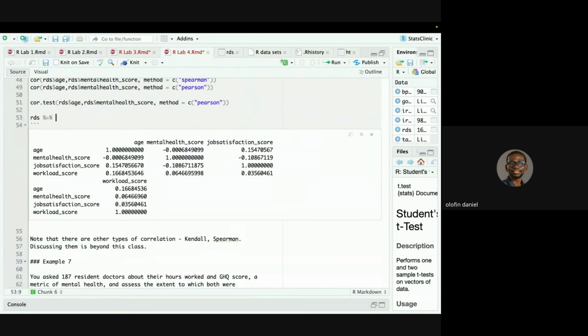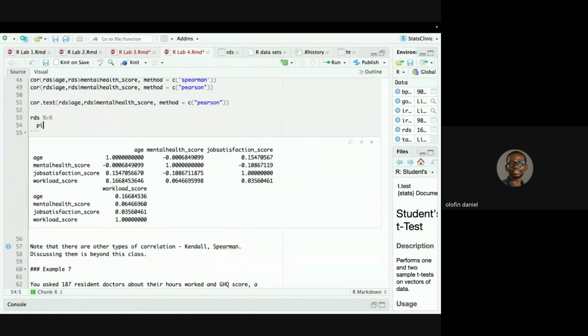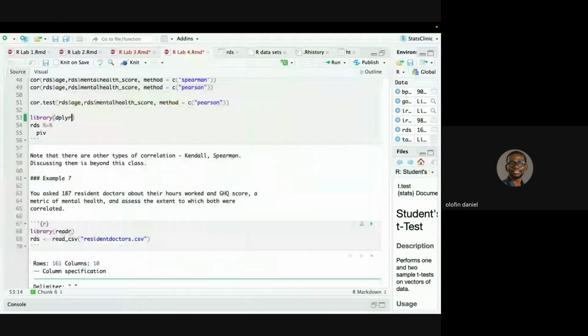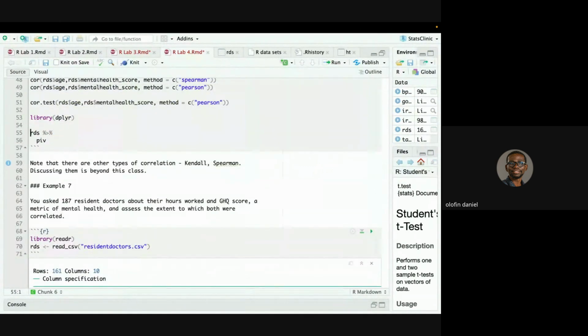RDS, pivot. We need a library. Is it in this package?